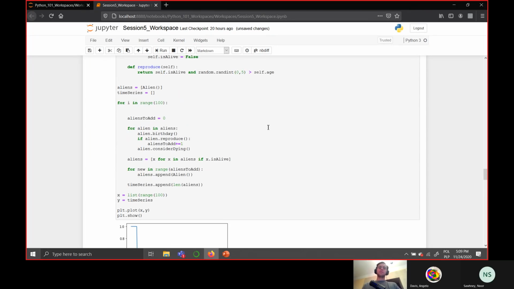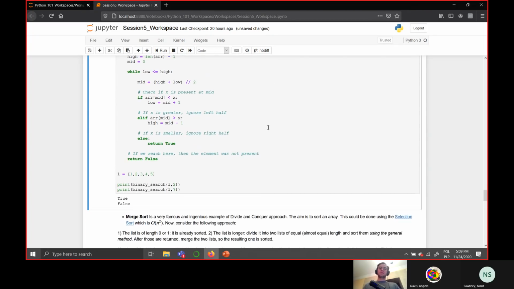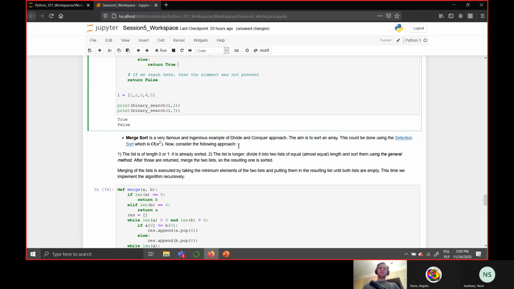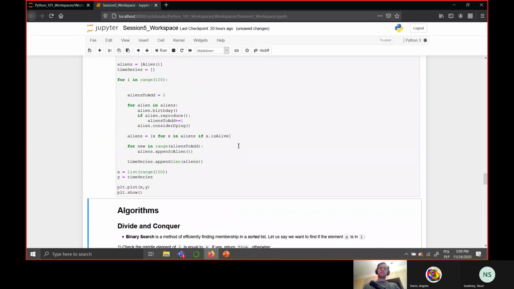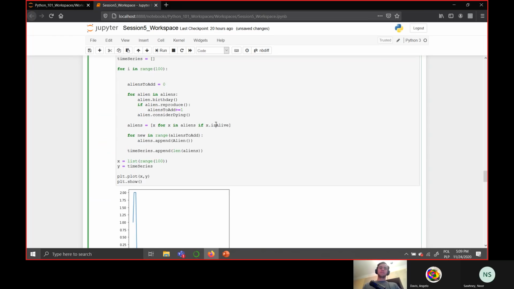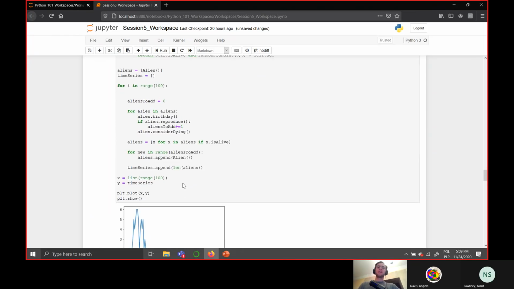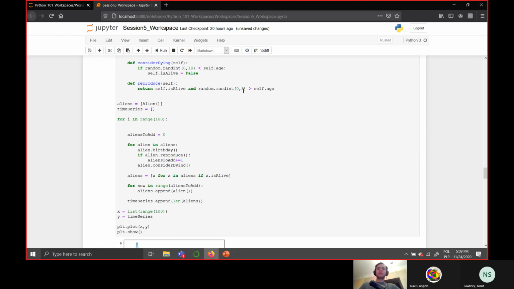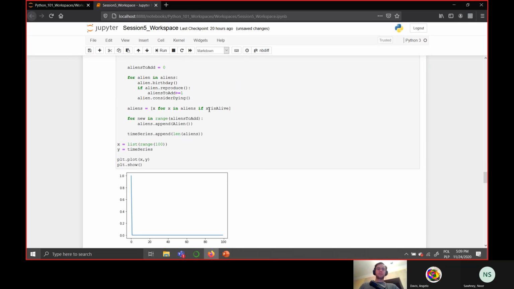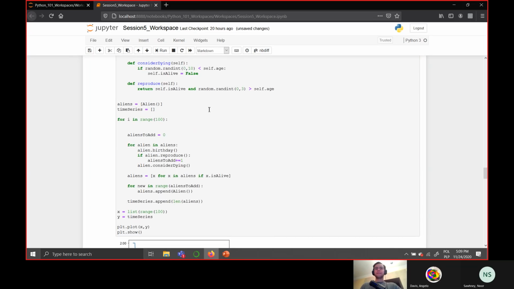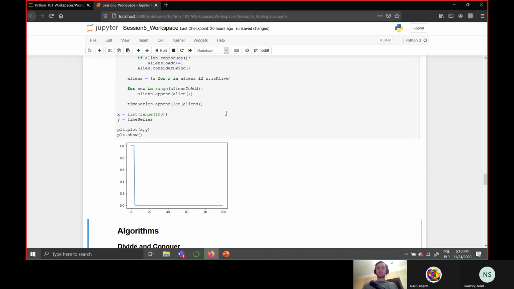Let's run it a couple of times. Something interesting happens, but the population is not meant to live. The lower it is, it will probably just die straight away. 6 appears to be the magic number, but not always.